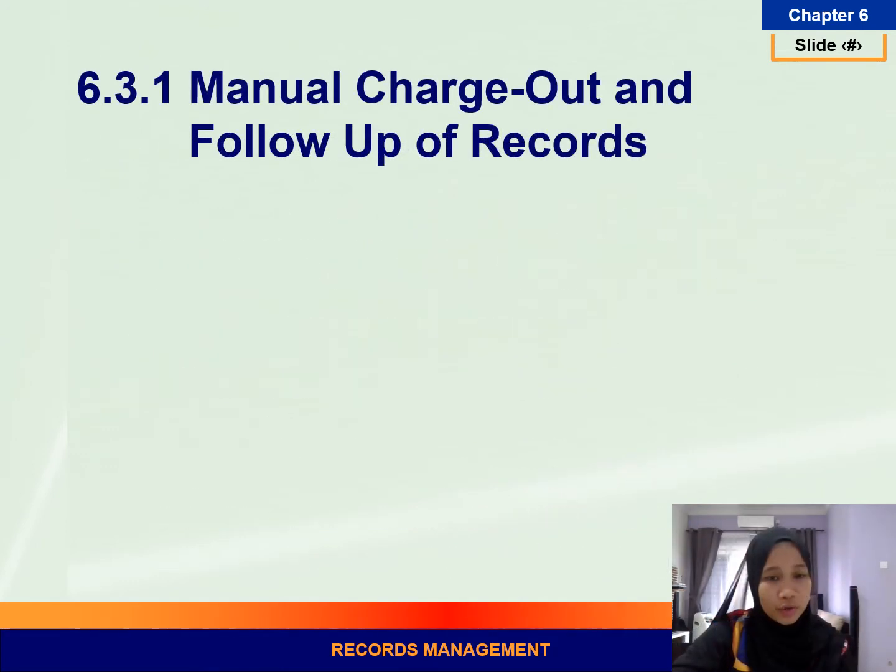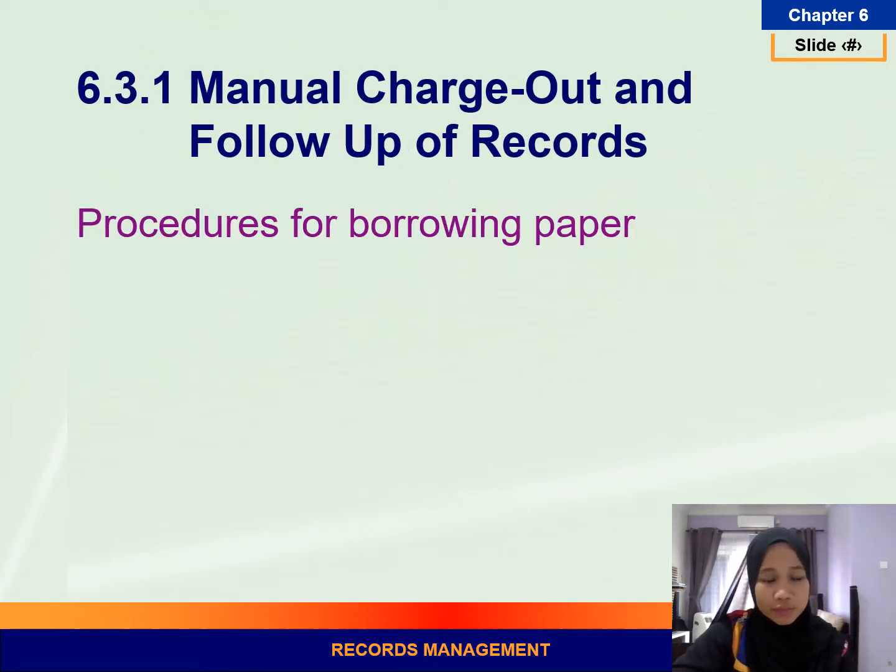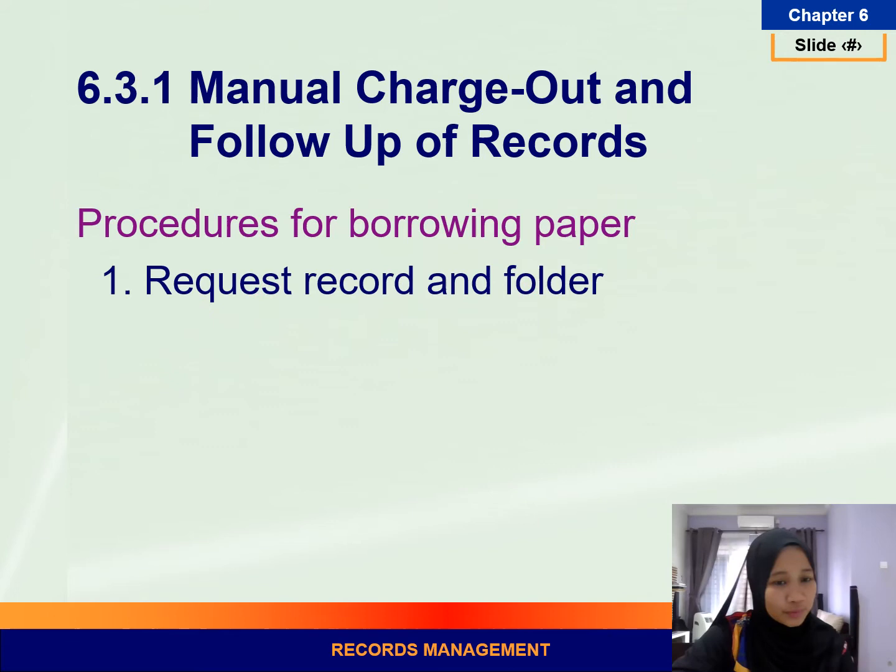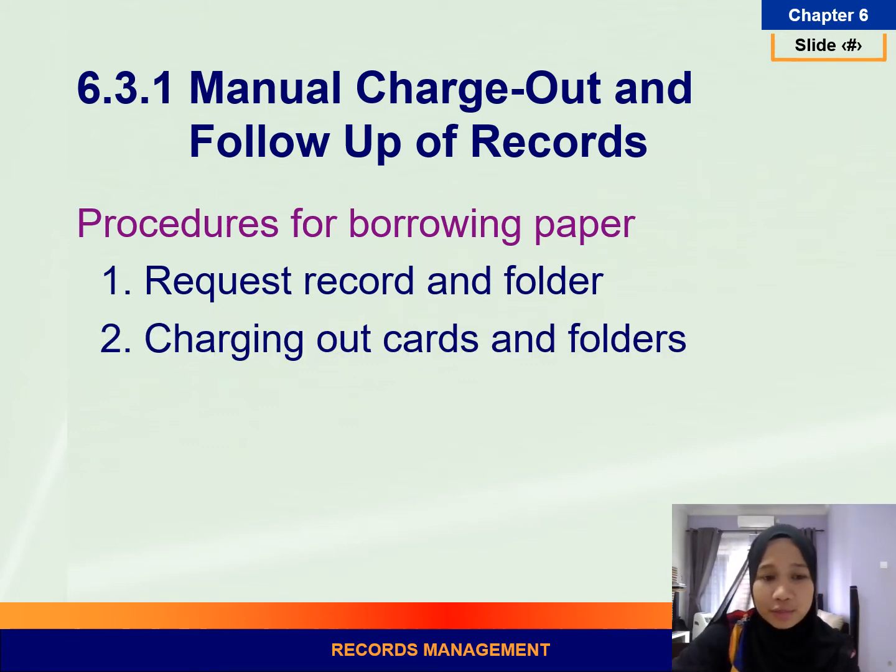So let's take a look at the manual charge out, which is secara manual retrieval tadi. So manual charge out and follow up records consists of procedure for borrowing records. Kalau procedure, sebab ni secara manual bila kita buat, kita keep the record ataupun kita request for record ni secara manual. So there are procedures for borrowing record.